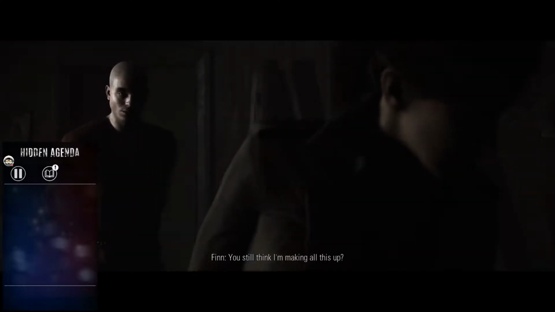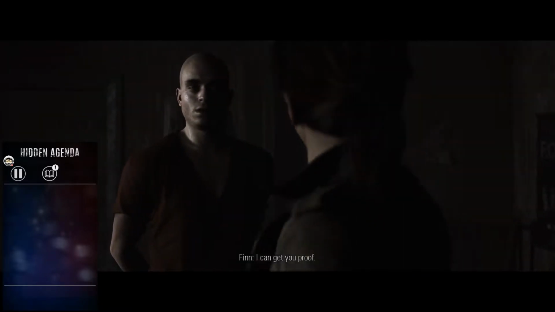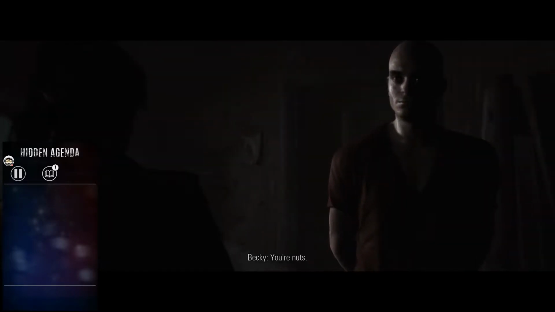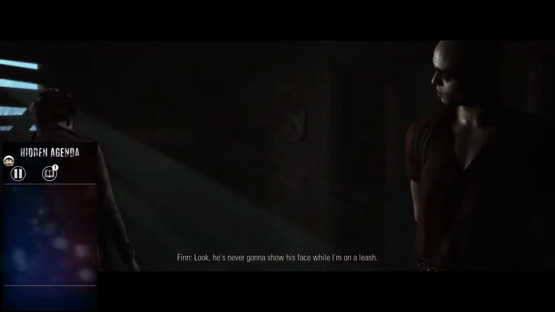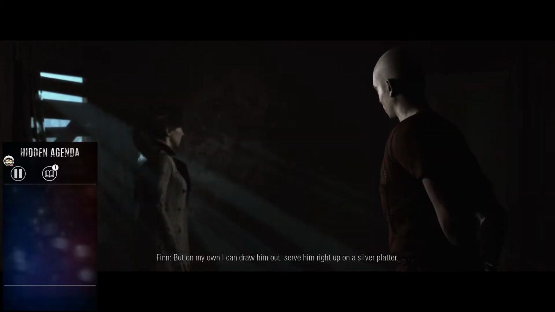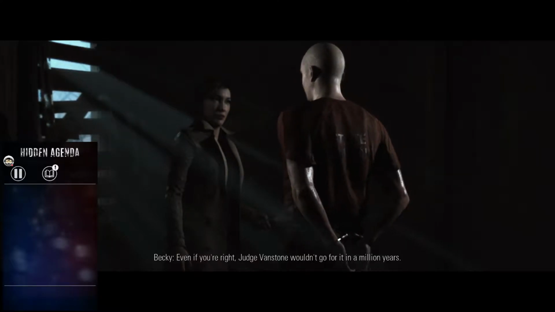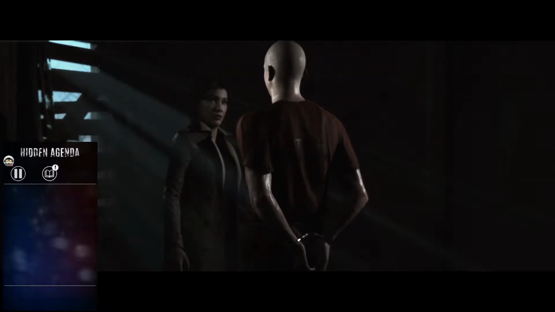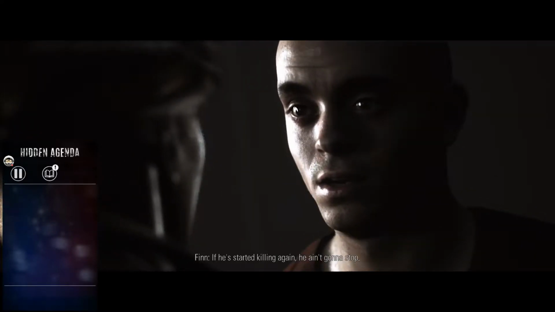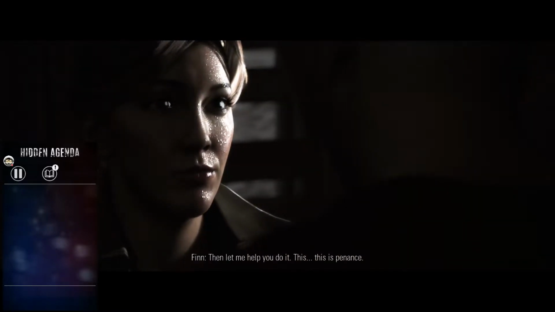You still think I'm making all this up? Less and less. But without proof that Adam's still running around. I can get you proof. No, you can't. You're right. Not like this, I can't. You're nuts. Look, he's never gonna show his face while I'm on a leash. But on my own, I can draw him out, serve him right up on a silver platter. Even if you're right, Judge Vanstone wouldn't go for it in a million years. If he started killing again, he ain't gonna stop. Until he either gets caught or he gets what he wants. Well, let's hope it's the former. Then let me help you do it.